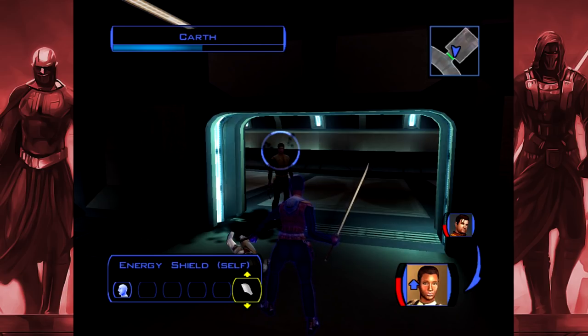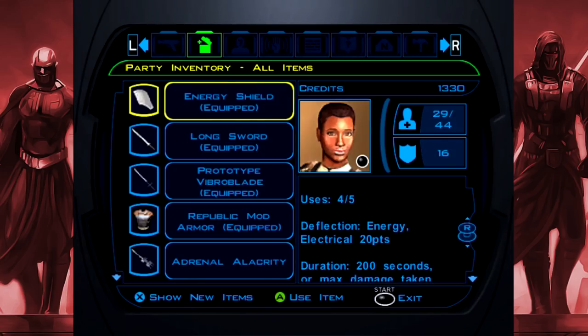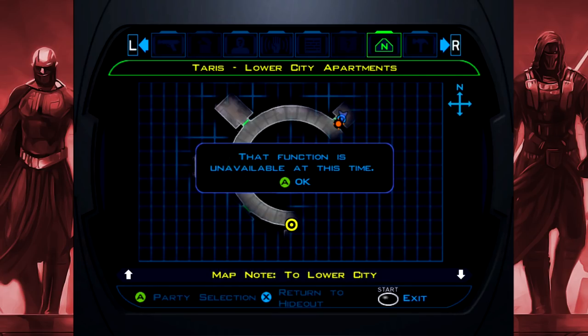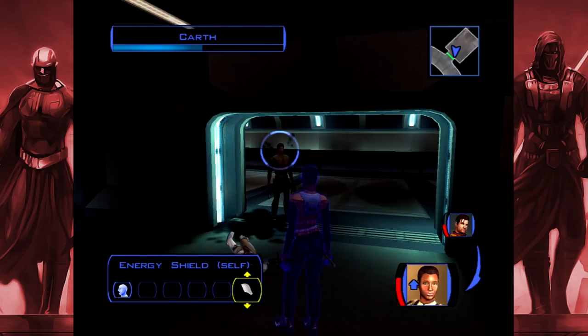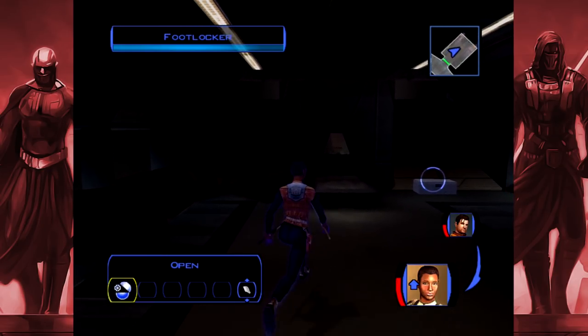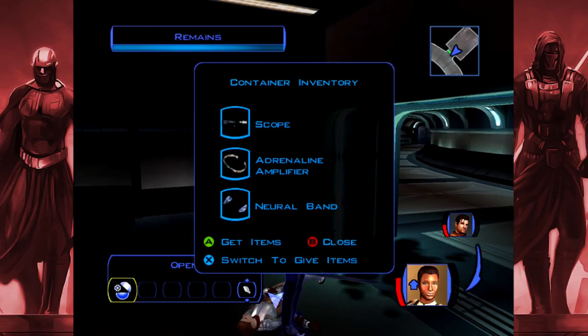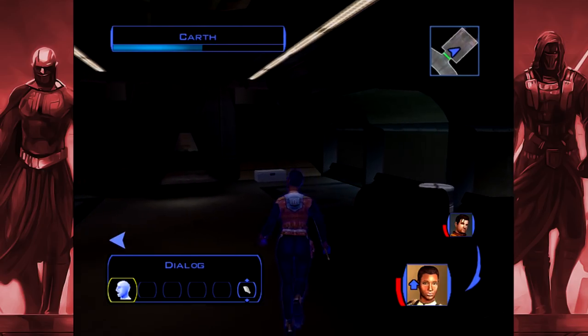Yeah, can I go back to the hideout now? Maybe top off. That would be ideal. No, I cannot. All right. Well, let's get our stuff off of her. Scope, adrenaline amplifier, neural band. Excuse me, it's a headpiece, so you can equip a headpiece now.